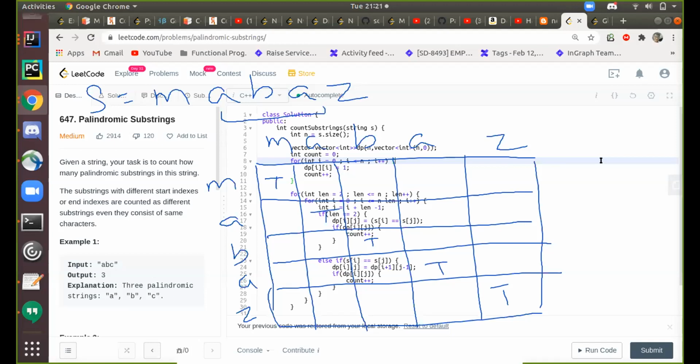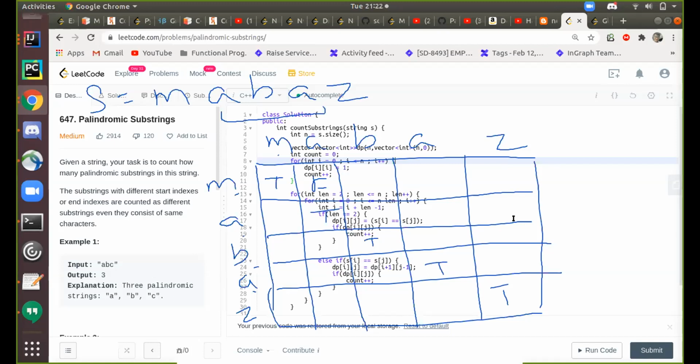What does true represent? Is it saying that all single-character strings are palindromes? The whole array is initialized to false, so when it is true, it means M equals M. In this case, A equals A. If you look at the column and row, M equals M, A equals A, therefore this is true; B equals B, because they are single characters. So that is a palindrome. Okay. So when I come to M and A in this column, when I'm taking two letters at a time, that is length 2.